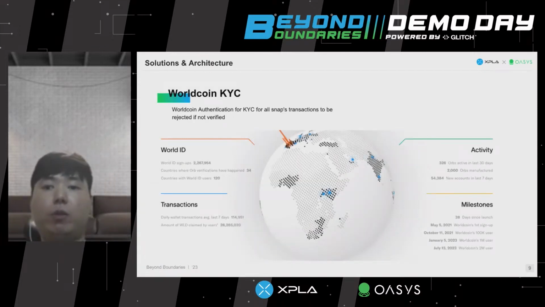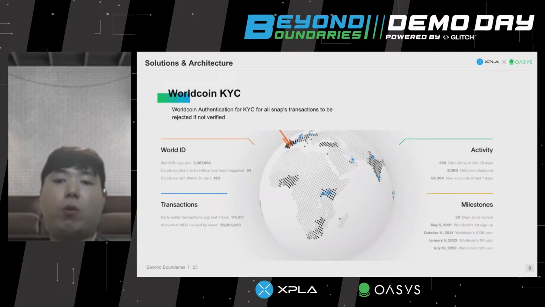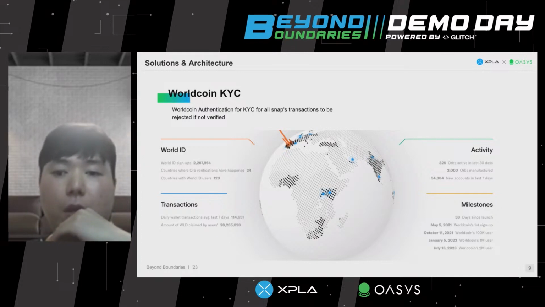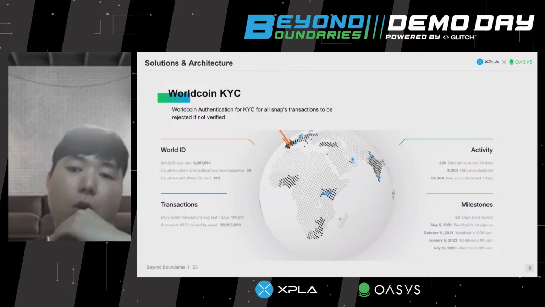I'd really like to explain in more detail. First, WorldCoin KYC. WorldCoin is a solution that seriously addresses KYC. The founder of OpenAI is a backer of this project, and given its future and philosophy, we thought it was the right solution to trust as a third-party service. As shown on the WorldCoin homepage, there are currently about 23 million users from all over the world who have signed up for the World ID. And the number is still growing in real time as well.